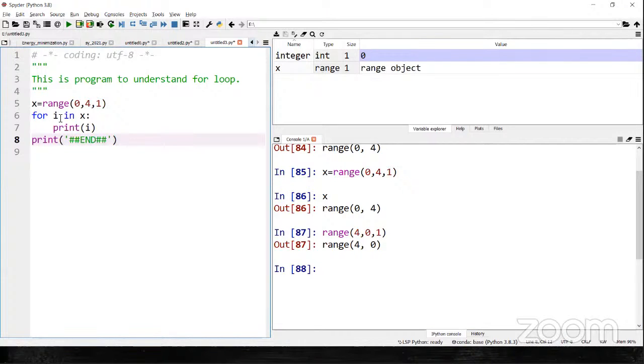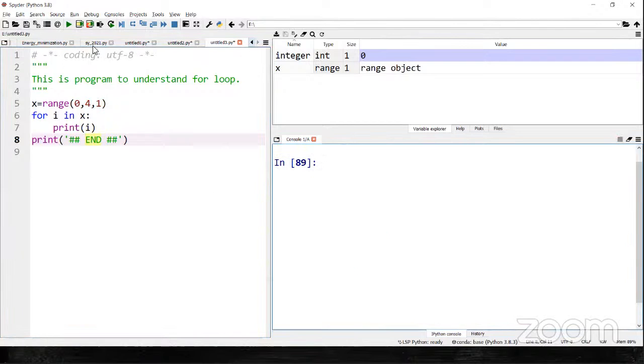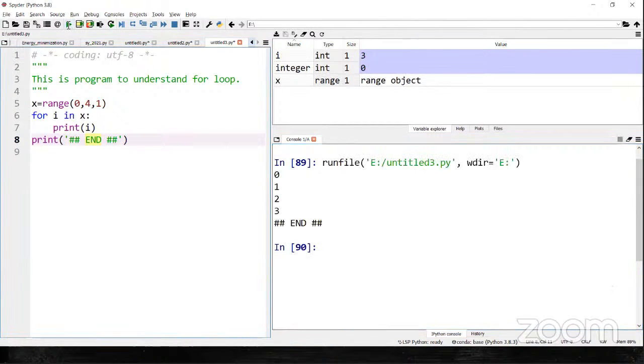And that is okay. So let's run this program and we get output as 0, 1, 2, 3 and the ending. This is clear?